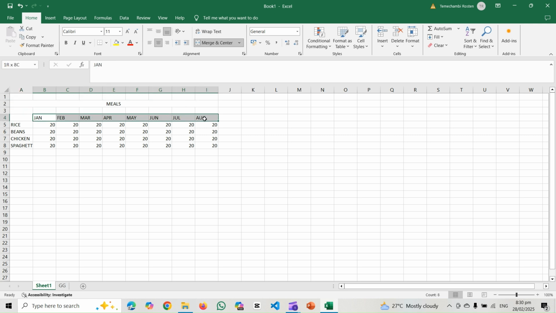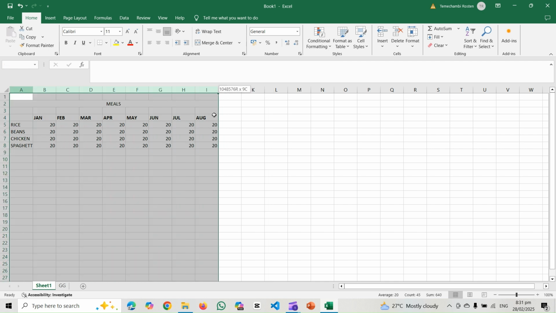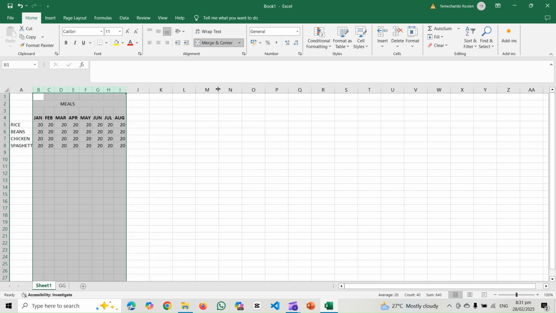We can make these bold, highlight, and click on bold. And while we're here, let's also adjust the cell width to match the content of the cell. So I'm going to highlight all of these together and then double-click to make this fit. Now if it's too tight for you, you can expand this a little bit. If you just select any of these while the rest are highlighted, it's going to make the same adjustment to the rest as well. Now you can go ahead and add color to this or add borders.